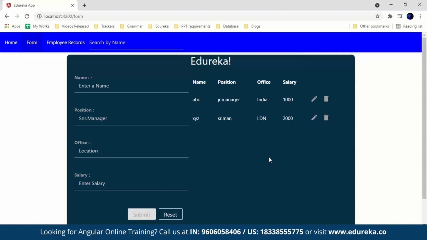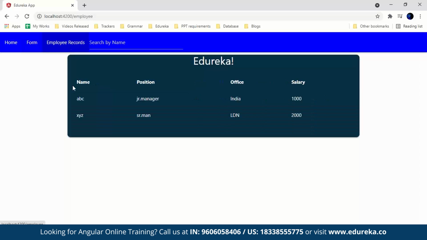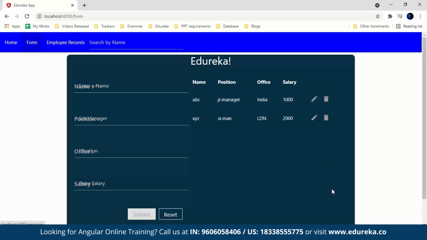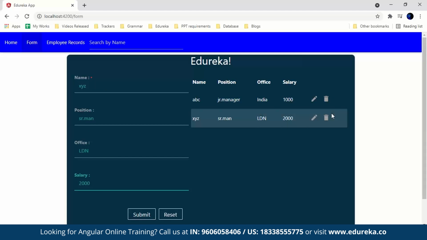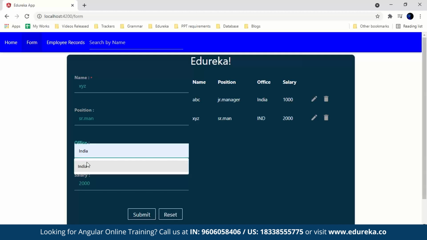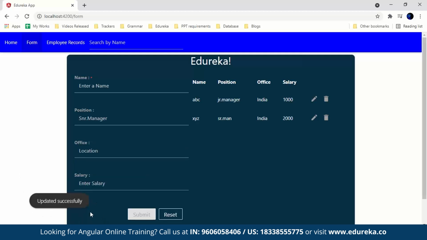Now next we have read. As you can see, we have read operation automatically being performed as we can see our record popped up. Now also, since I've created a tab to display our employee records, we can also see our records being displayed here. Now with that, we'll move on to our update. Now as you can see, I have created an edit button over here to edit our record. Now once I click this, you can see all my record is being popped up here. Now let me go ahead and edit it. I'm just going to say India, and it says updated successfully. Here completes our update function from our CRUD.